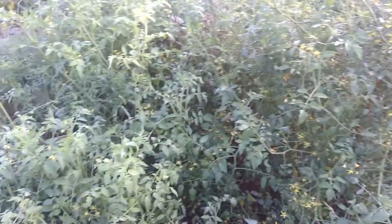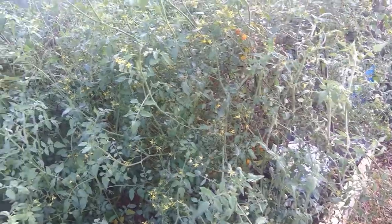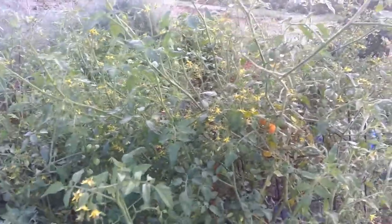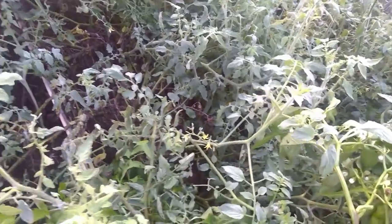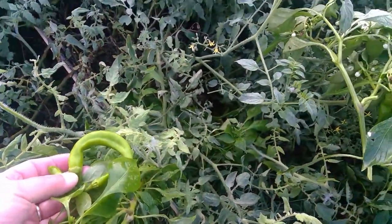But it's amazing. This tomato area here is just taken over. Not a lot of tomatoes. You know, we're coming off this heat, getting tons of blooms. This cooler weather, I wouldn't say cooler weather, back in the 80s again, we might be able to get some more tomatoes. They've taken over my path here. I picked some of these peppers here last night for my wife to make some stuffed pepper. Of course, the ones I picked were bigger than that, but I hadn't even paid any attention to any of this stuff.